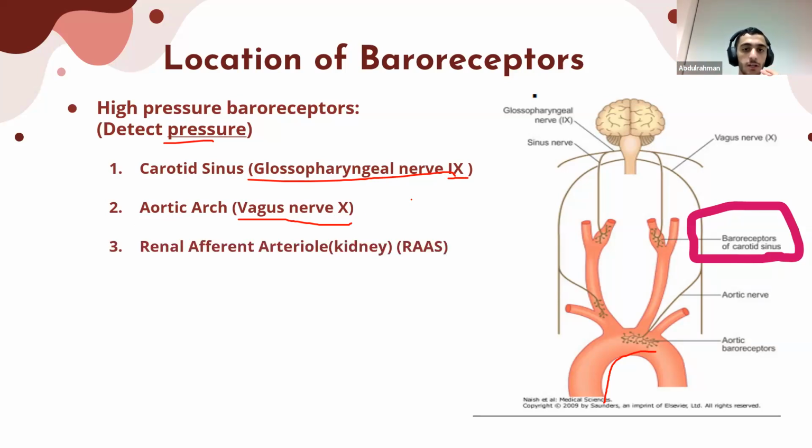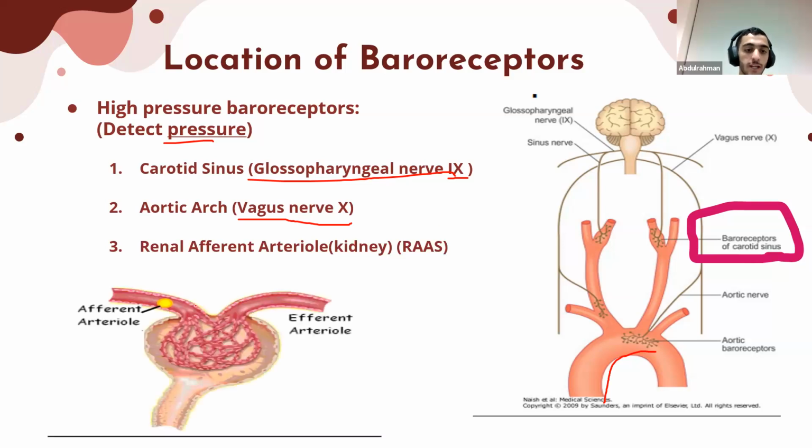And the third baroreceptor is the one that is found in the kidney. Why I put it in a different section is that these two are going to be activating your sympathetic and parasympathetic nervous system through your baroreceptors. However, the kidney receptors, or the kidney afferent arteriole baroreceptor, activate a different system that we will discuss in a second. This is just to tell you why I put them in a different section. It's a system referred to as the RAAS system. All right, now let's worry about the first two right now, the carotid sinus and the aortic arch.